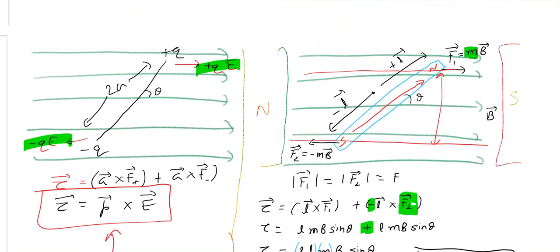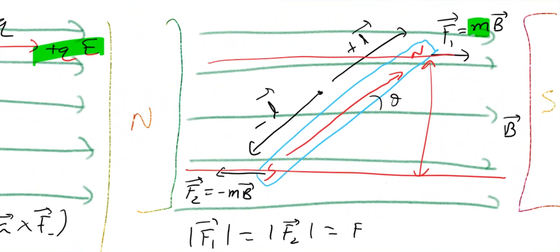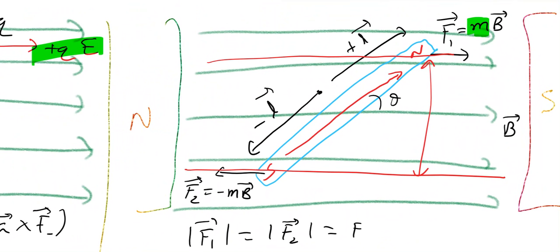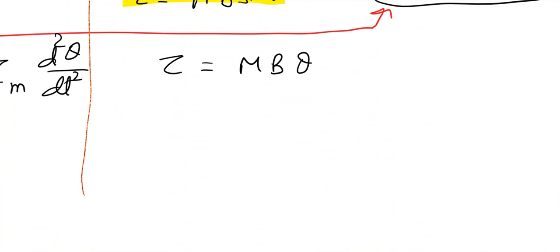Moreover, when you have rotation in this manner, when you are rotating the dipole in anti-clockwise manner, the tendency of the torque is to get the dipole back. So when theta is anti-clockwise, torque is clockwise. So the two are always opposite, and hence we consider a negative sign here.